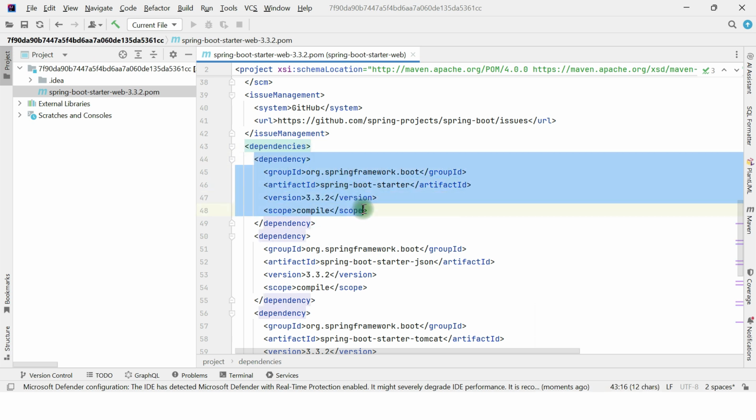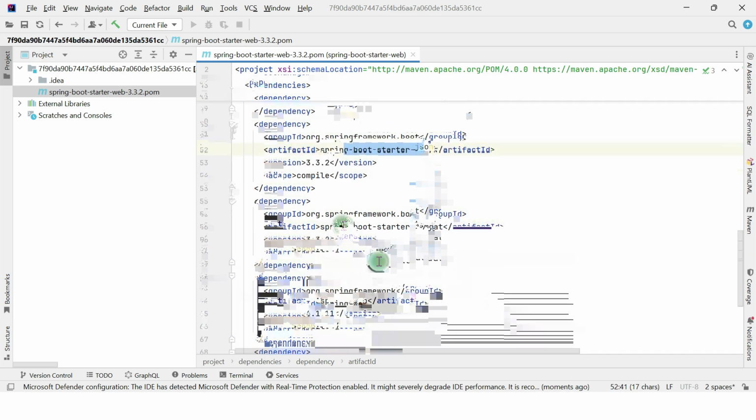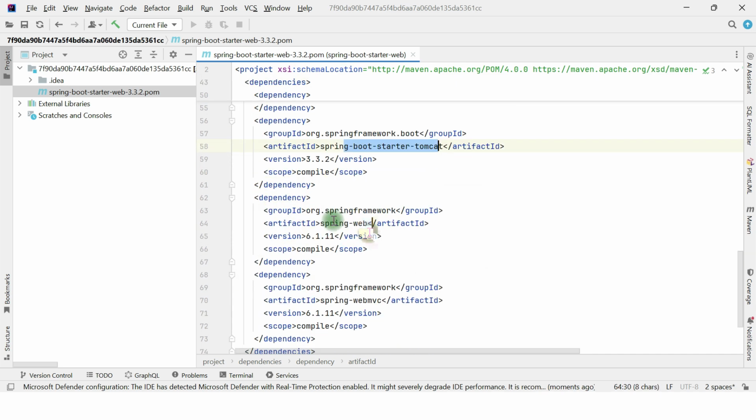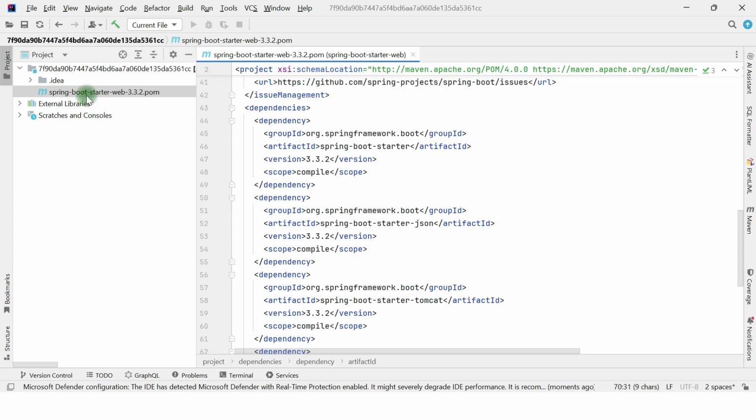First dependency is Spring Boot starter, second is the starter JSON, starter Tomcat, Spring Web MVC. So this is the basic dependency, Spring Web MVC, and this starter web is also depending on other starters as well, like Spring Boot starter JSON, Spring Boot starter Tomcat.